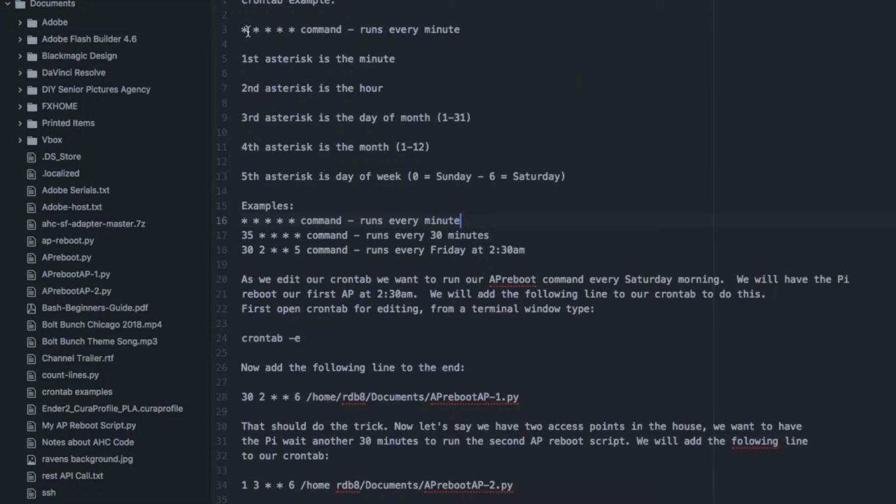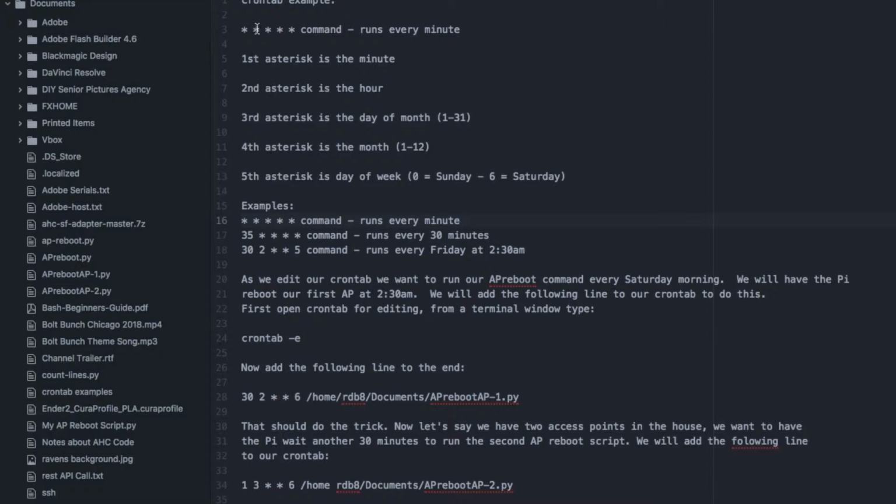So first, the basic overview of Crontab. There's these 5 variables. You run a command, which will be our AP reboot script. So if you leave them all at stars or asterisks like this, your command's going to run every minute. So the first asterisk, or the first star, is the minute. So if I wanted to run a task every 15 minutes, I would set this right here to 15 and leave these all at asterisks. So that would be, you know, if you wanted to back up a file every 15 minutes because it changes that much, you could do that by performing that task.